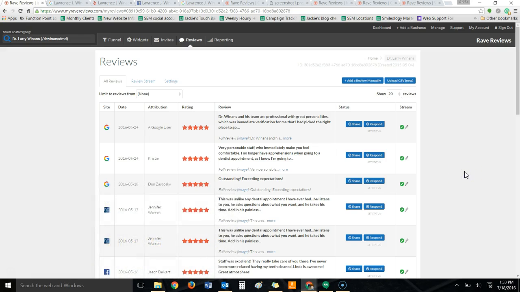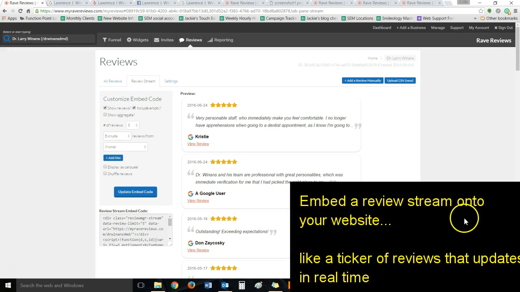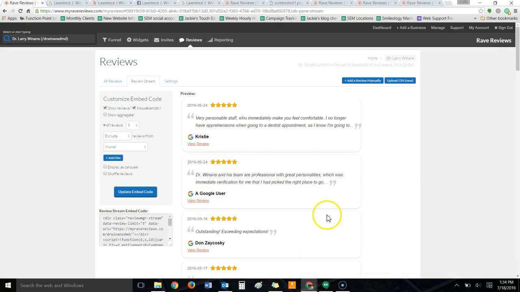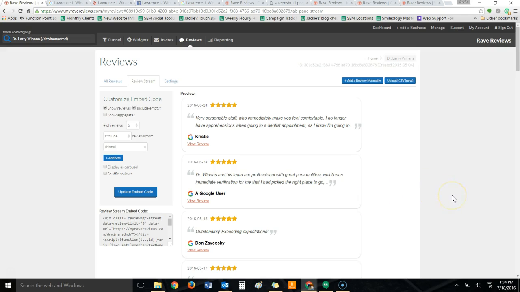One other thing that we can do is we can embed a review stream onto your website if we do have administrative access to the nuts and bolts of your website. It would look just like this with the border and the wording and the stars and the link taking people directly to the review. This is the embeddable code that I would use to embed that review stream onto your website. If this is something that you'd be interested in, just let us know. If we do not have administrative access to the back end, the nuts and bolts of your website, let us know and we can provide this information to your IT team with instructions on how to embed it.